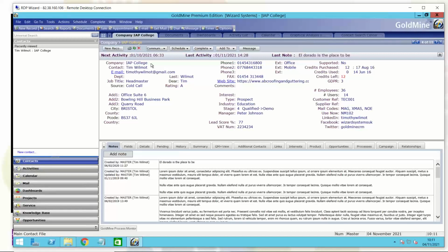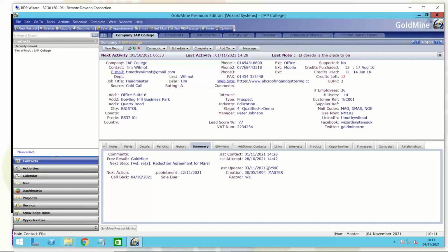Are they up to date as well? Do we have old records in the system? So every record in GoldMine has some kind of an age. So this record was created way back in 1994, and it was last touched on the 3rd of November. Normally with records in GoldMine, we have the date when they were created and the date when they were last updated. So a good indication there, again, a reporting system could establish whether these are really old records. And then we take the viewpoint, what do we do with these old records?